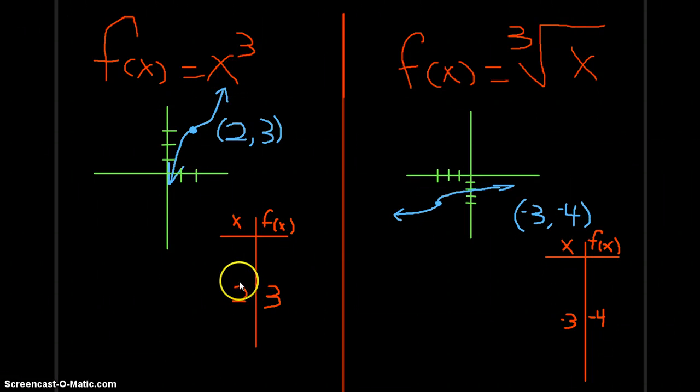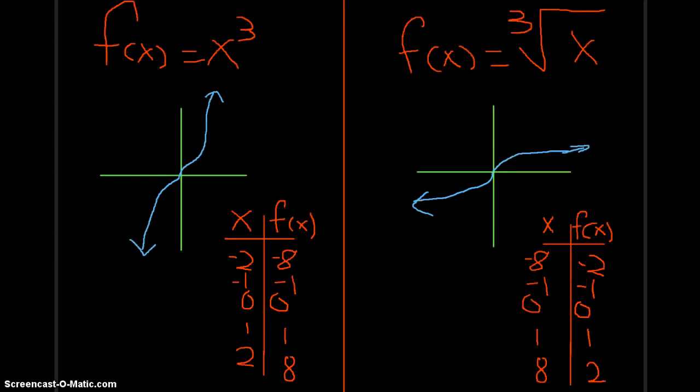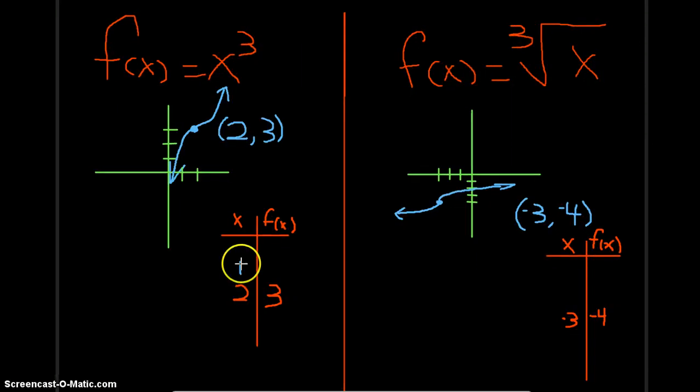And to fill in this table, we need some more x values to be able to fill it in. Remember on the previous page, we started off with 0, 0. We went left 1 and left 2, and we went right 1 and right 2. So for my table of values for my x cubed function, I'm going to fill in 1 and 0. I went left once, I went left twice. I'm also going to fill in a 3 and a 4. And that's because I went right once and then right twice.